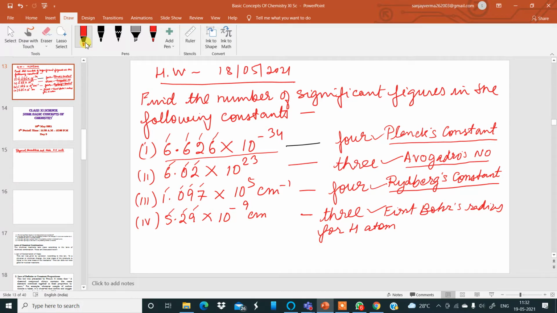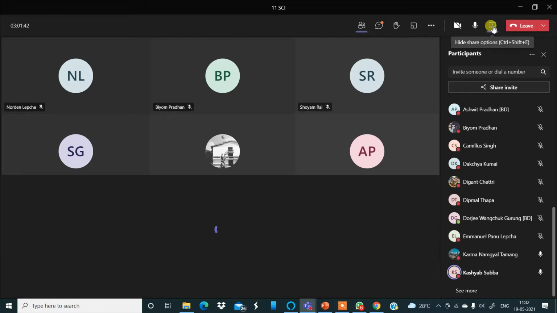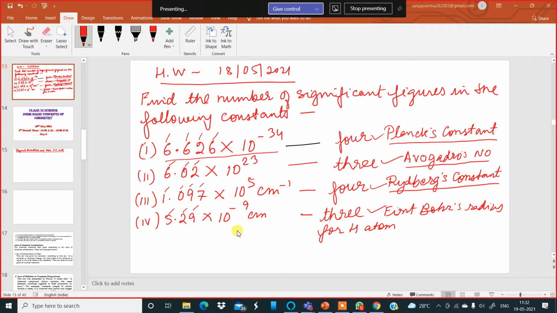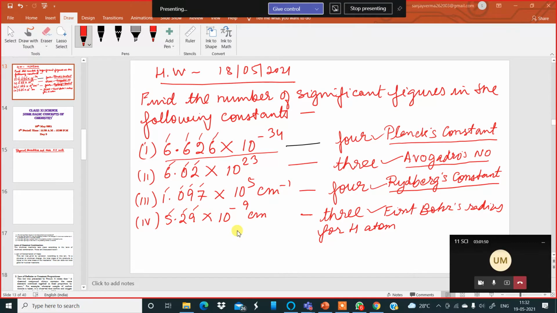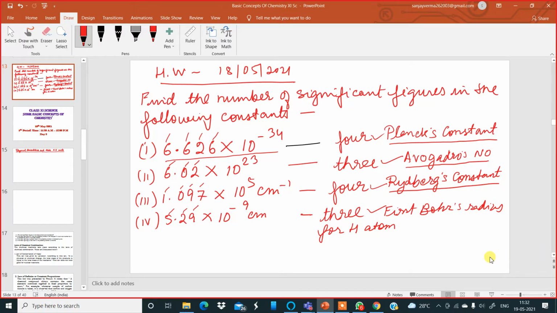Yes, somebody wanted to say anything? Are you sharing a screen? Yeah, I'm sharing the screen. But it's not showing over here, we are not able to see. The screen is shared. No, sir, we cannot see, it's not visible. Can you see now? Yes, sir. Okay, good.